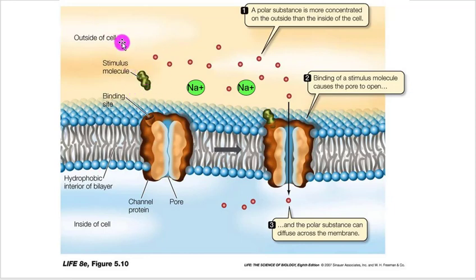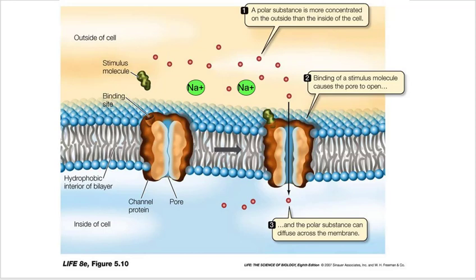It diffuses across. It came from a nerve, and there's my nerve right over here. So my nerve comes here. It spits out this acetylcholine, which then comes along. It binds to this receptor, the binding site over here on my channel, and that triggers the opening. And now sodium can go from out to in.